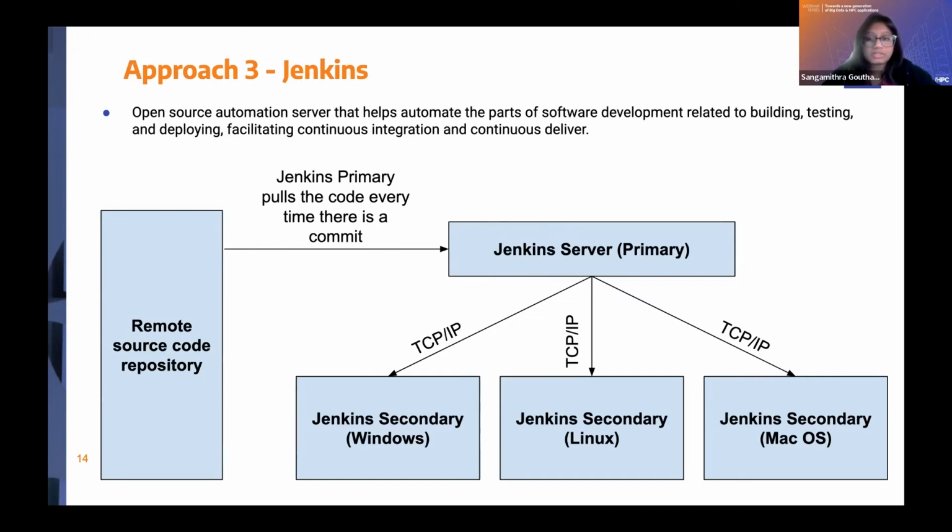So on the left here, we can see the remote source code repository. The Jenkins server will access the primary environment on this left side, and the primary environment can push down to multiple other Jenkins secondary environments in order to distribute the workload. This lets us run multiple builds, tests, and production environments across the entire architecture. Jenkins secondaries can be running different build versions of the code for different operating systems, and the server primary controls how each of these builds operates.